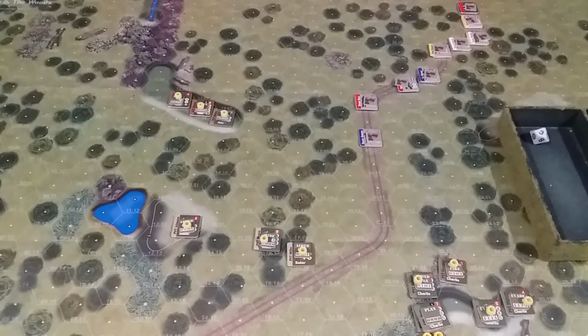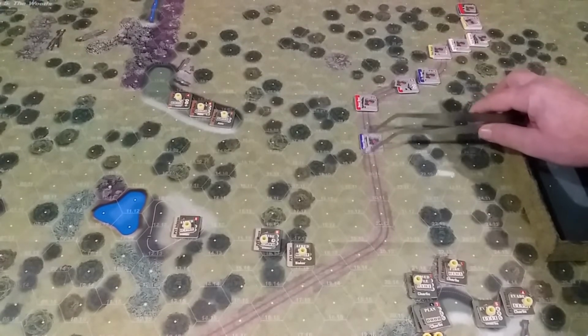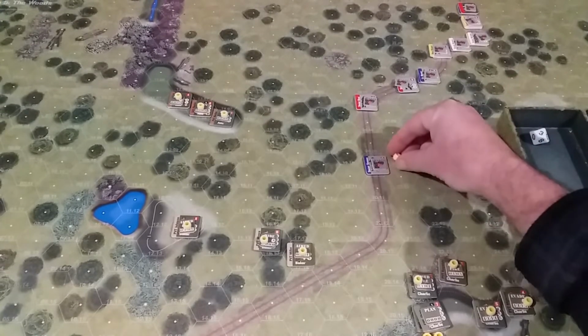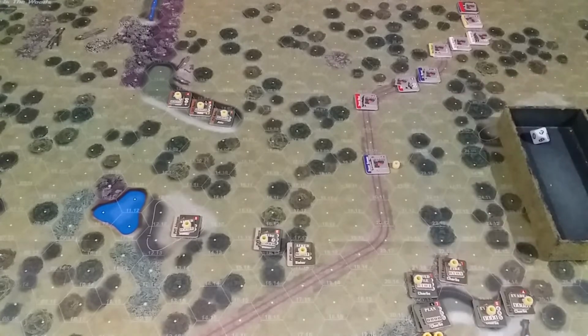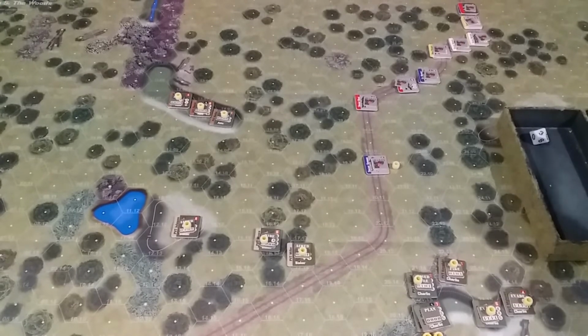Okay, so now we're up to the Germans. And as I said, they're just going to follow down the road. So the first guy here moves 1 down the road. And now he can try and spot. There's no order for them to go in or anything else. So let's see who he can spot.